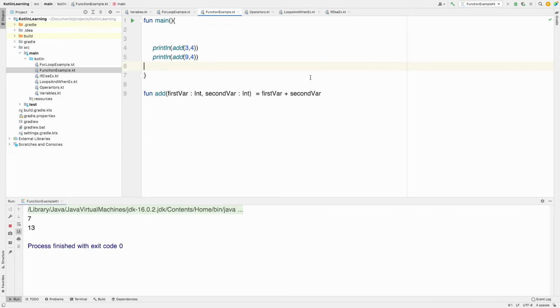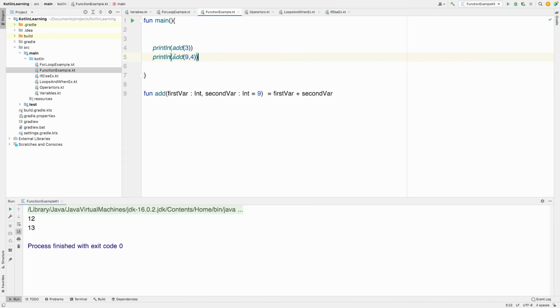Another thing we need to learn is default arguments in a function in Kotlin. For this, for example, if we don't pass the value of the second variable, and nothing is passed for the second variable, you have to pass a default value of 9. So if we don't pass the second variable here, and in the second example I am passing it, this will give 9 plus 3, it will take the default argument value from here. So let's see in the example.